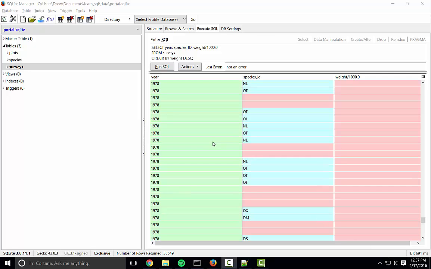All the SQL queries we've done up to this point have returned individual observations. Sometimes we want to summarize observations in one or more ways, so let's have a look at how we do that. There are a number of ways we can summarize things. These are known as aggregation functions.